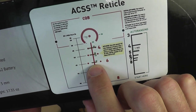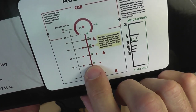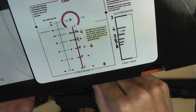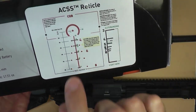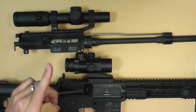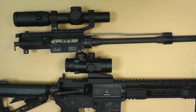And also, if I'm shooting at 600 yards, you would think I'd use the 600, but I'm actually using the 700-yard range. And to be honest, I've never shot past 600 with this scope, so I haven't tried the 800-yard range. But with my barrel, I guess I'm not getting enough velocity to effectively use the calibration of the scope the way it is. Now, I don't think it's anything wrong with the scope. I believe it's something that has to do with the velocities that you get from a shorter barrel compared to a 20-inch barrel. And why do I say that?